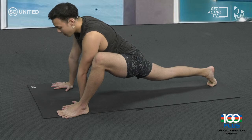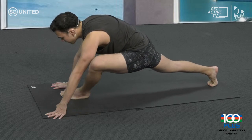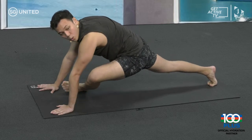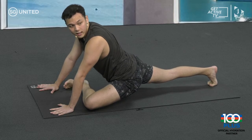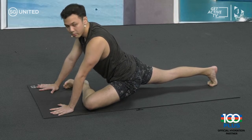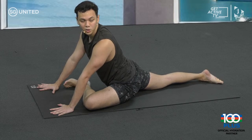Last 2. Next inhale, can we slowly walk the left ankle behind that right wrist as you lower the left knee down behind that left wrist. Left shin parallel towards the front of the mat. Lower the right knee down. Relax the right toes. Pigeon stretch here.